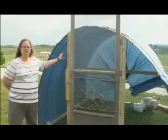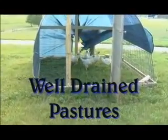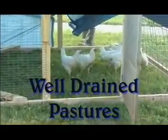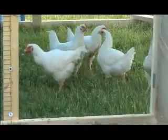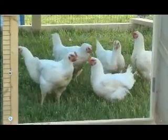It's also important to place it on pastures that are not wet, so make sure you have well-drained pastures. Birds can tolerate a wide range of temperatures, including winter temperatures, as long as they don't get wet. Poorly drained pastures will lead to wet birds and can be a problem.